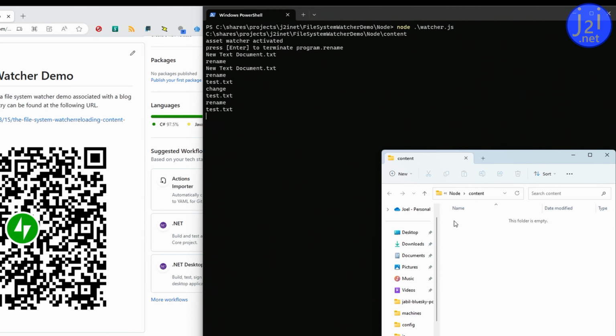So like I said, some of the events that you get from the Node application might not conform to how you'd otherwise expect them, but it's easy to use. And at least it lets you know that the file has been changed, and you can query a little bit more to figure out the exact nature of the change.